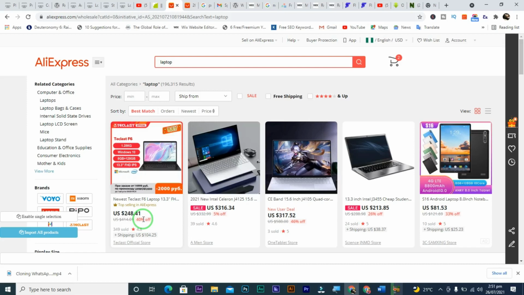Do you understand? So you get a product that doesn't really have a full brand, like this laptop now. I don't know the maker, so I can bring this kind of laptop into my website. I can bring this into my website. Let me just quickly type a gaming laptop.